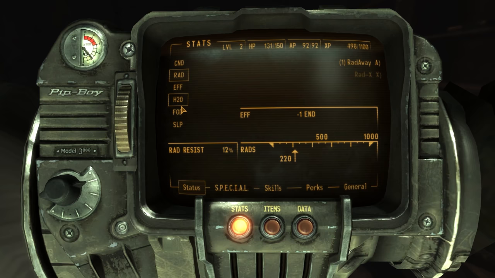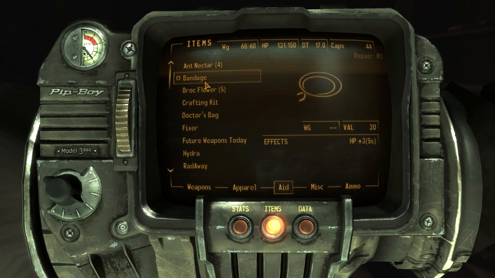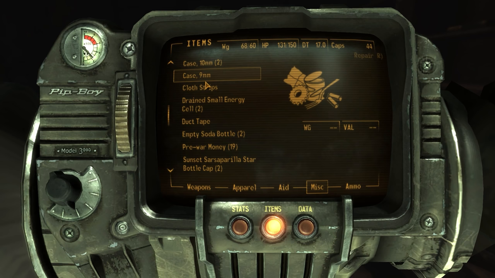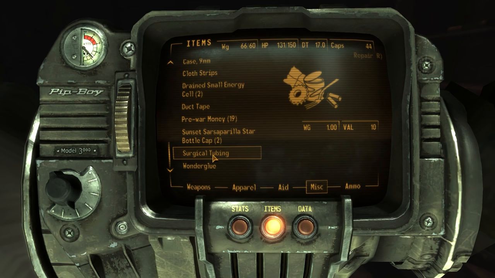Let's just check in on that hunger, see how we're doing. I know that we're going to be quite hungry. Yeah, we are definitely quite hungry. I think we're going to run with us pretty much being hungry all the time. I think that's just going to be the standard for us, yeah. The ant nectar, that's okay. Hydra doesn't weigh anything. The drugs don't weigh anything, so we're okay there. As for our misc, well, cloth strips, they do weigh something. That's fine. I think we might be able to do something with the cells. Soda bottles, that's nice and easy. Yeah, we'll hold on to at least one thing of the wonder glue for now.